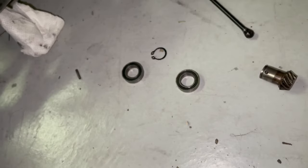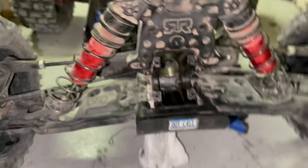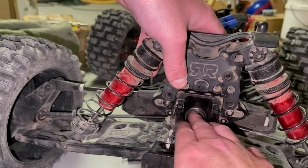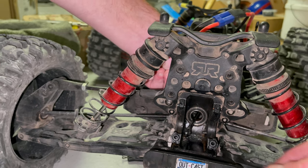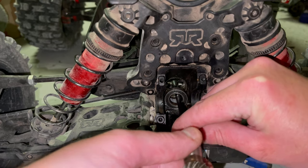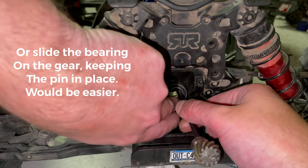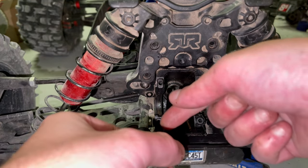The two bearings and the C-clip — one bearing and the C-clip will install on the other side over here, and the other will go in over here. Let's put it in this way — there we go — and then pop this bearing in there. Once this bearing is popped in, feed this out like this; you're not going to tap it in place. Feed it through somehow — there we go. Try to spin it sideways rather than up and down so it doesn't just fall out.